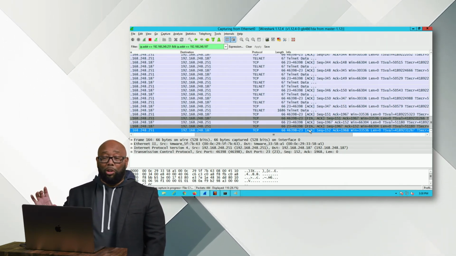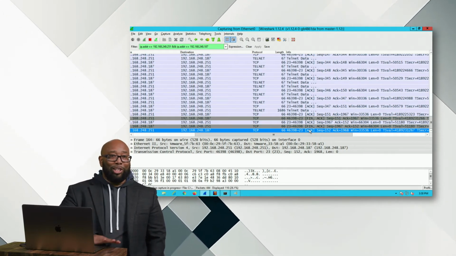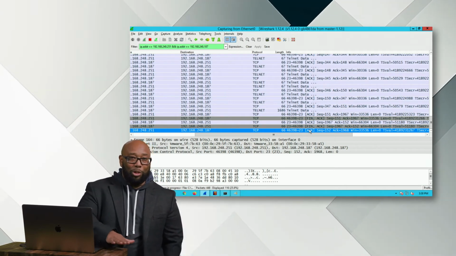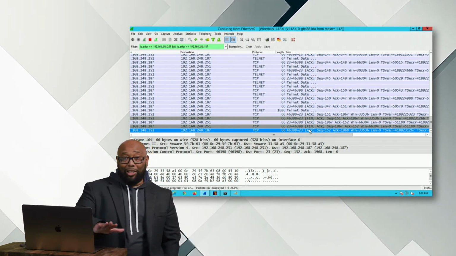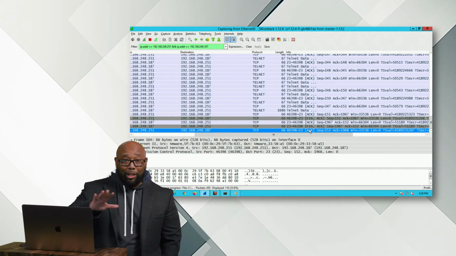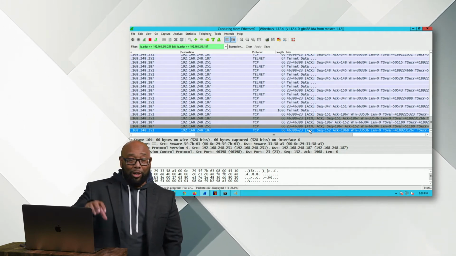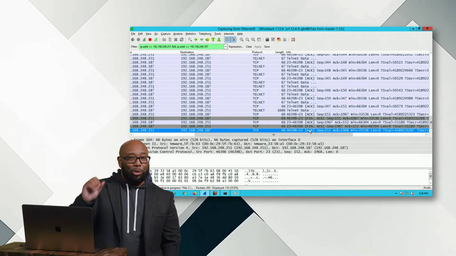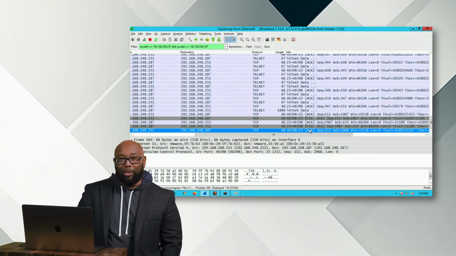This is built into the protocol. Every device in the world that connects, when you connect to a website, when you connect to a router, when your TV connects to Netflix, every device in the world that connects over the internet or a network does so this way, at least in your world, as far as what we're talking about now.